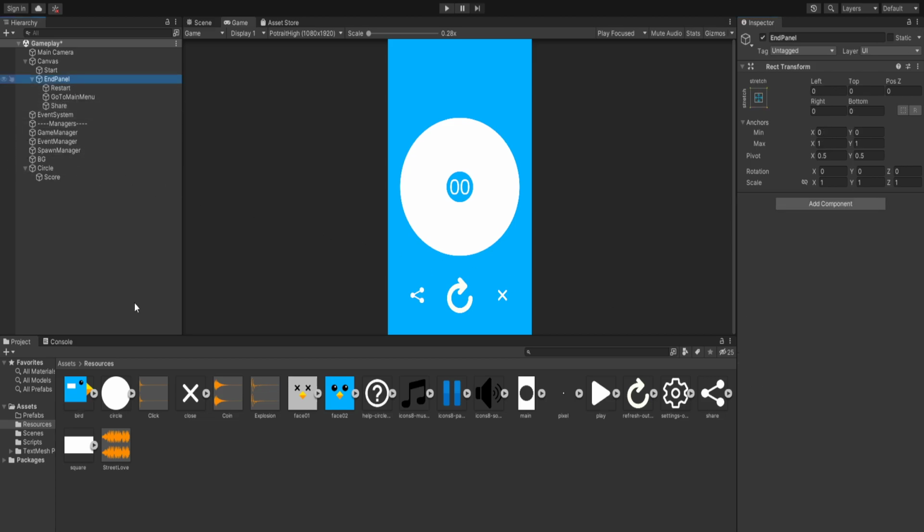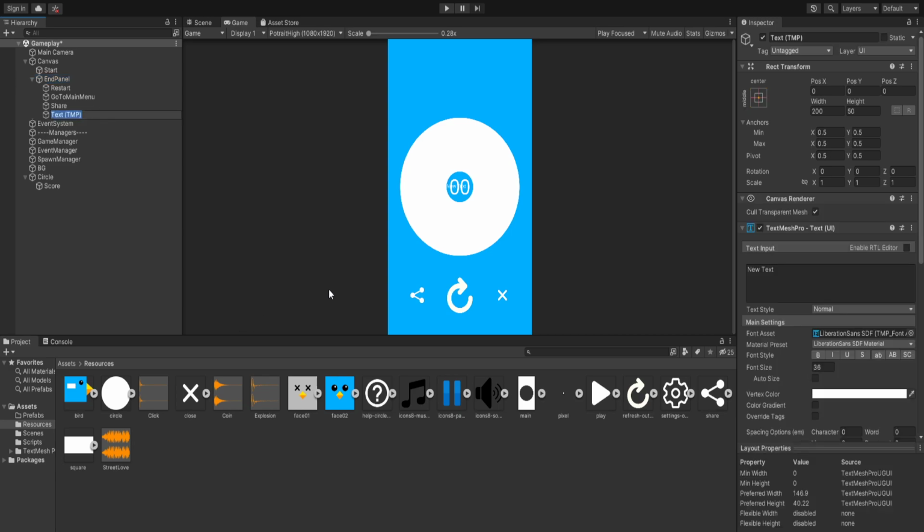And it's also going to need two more text mesh pro, and the first one is going to be the end message, and let's have it fail, and let's resize our end message.